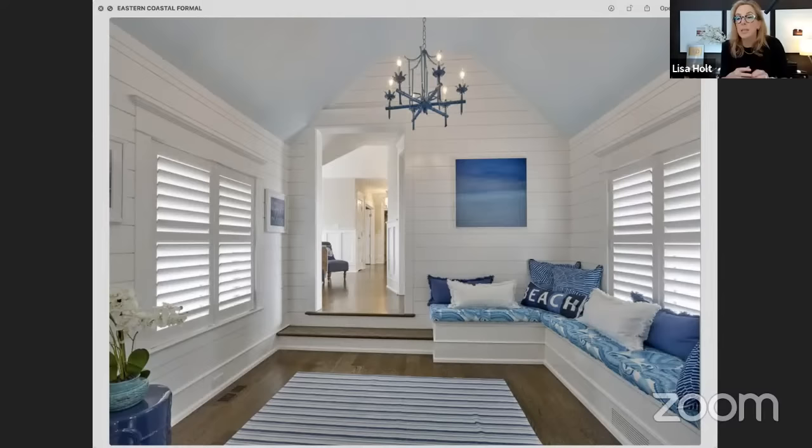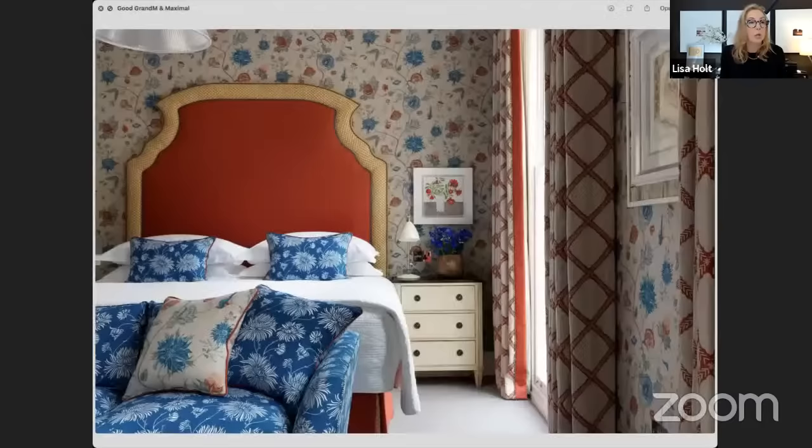These are expressions of thematic or lifestyle rules that you have to consider when you're mixing styles. So minimalist versus maximalist, okay? Eastern coastal versus California coastal, okay? Those kinds of thematic storylines don't work well together. What does work well together? Okay, I'll show you here. Tell me what you think this is.